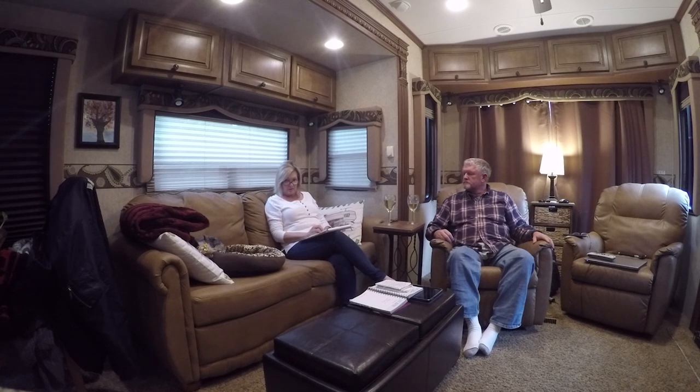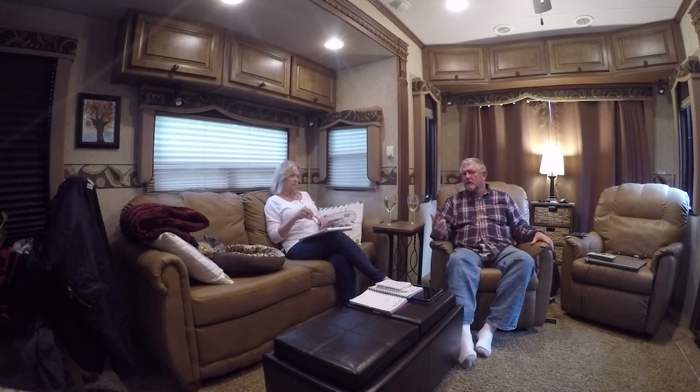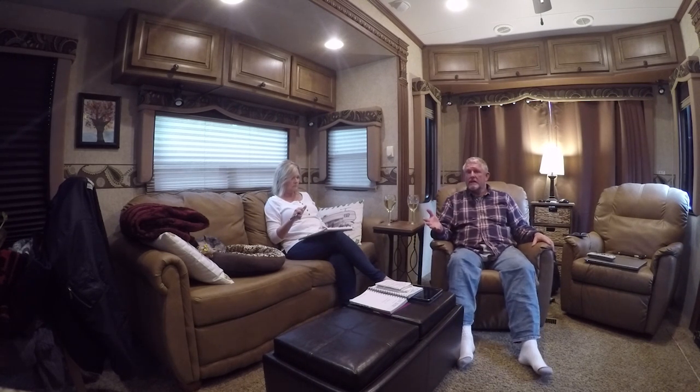Our gas this week actually went down a lot — we spent $217.43. Our campgrounds were $64.67. We had one campground in Idaho Falls and one at Jackson Hole, Wyoming. The other nights we used BLM land and a Walmart. Saturday and Sunday was BLM land, Monday night we stayed at a Walmart, and Tuesday night we stayed at a campground to get laundry done and upload videos.